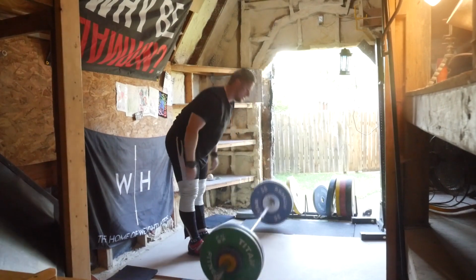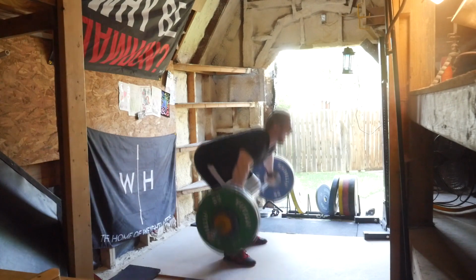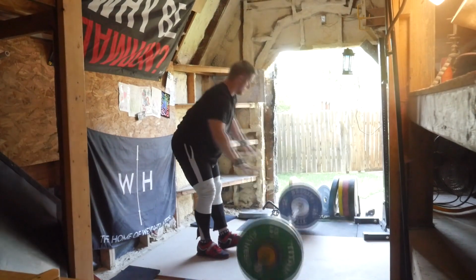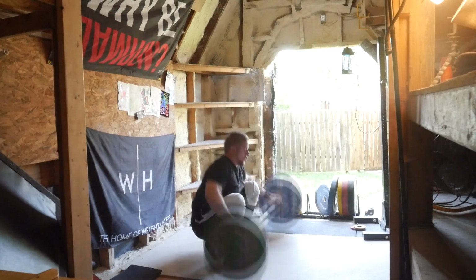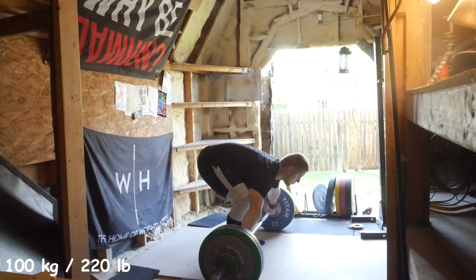Once I saw that I misloaded and clarked the weight, I just decided to call it there because it didn't really feel that great, and I didn't want to really push it beyond. I figured I would just probably clark it if I tried it again, and honestly that's fine. It was the best ever that I could see on the app, and you see there, it's kind of a funny miss.